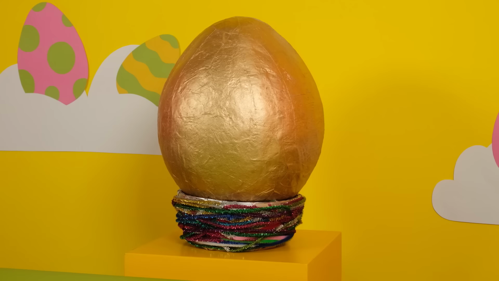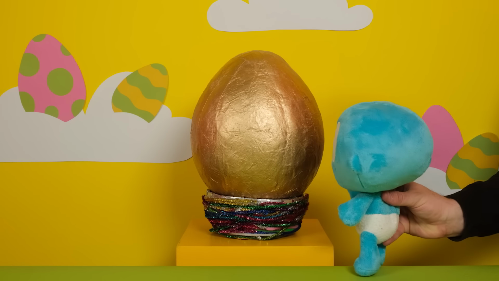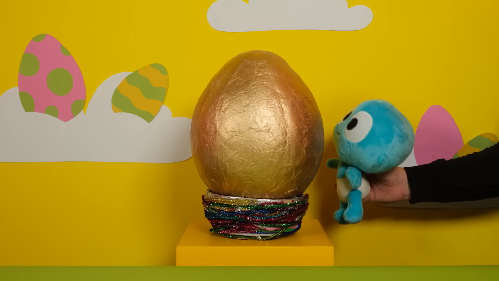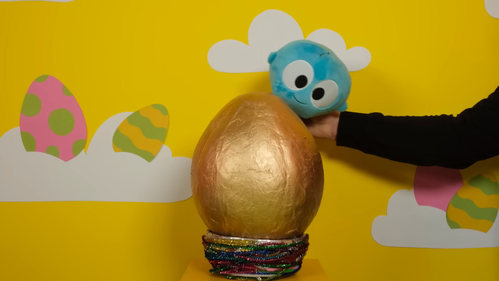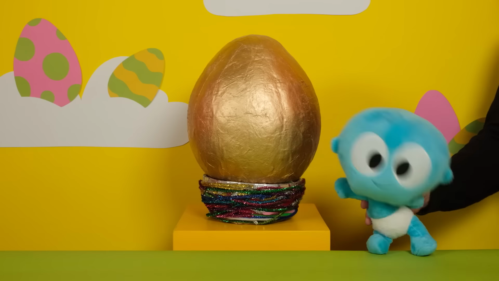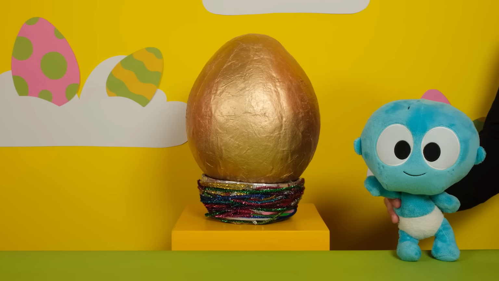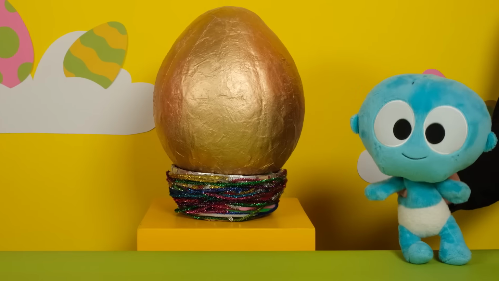Comes GooGoo. Wow. What's in the egg, GooGoo? What do you think? It's so big. It's bigger than you. Huh? It's the best surprise in the world. Don't touch. Do you want to know what's in the egg, GooGoo? I can play a game. So let's play a game.